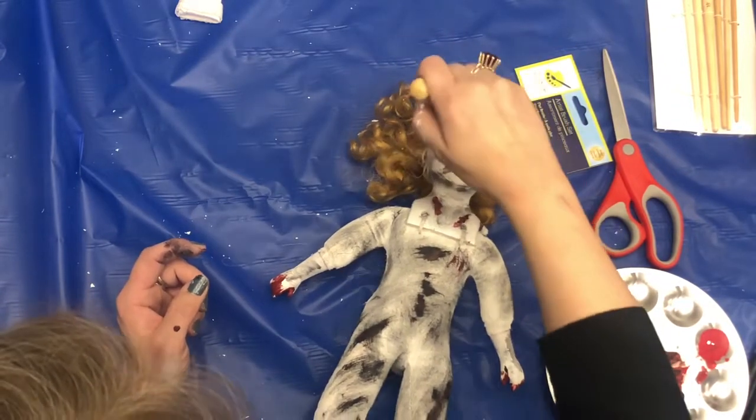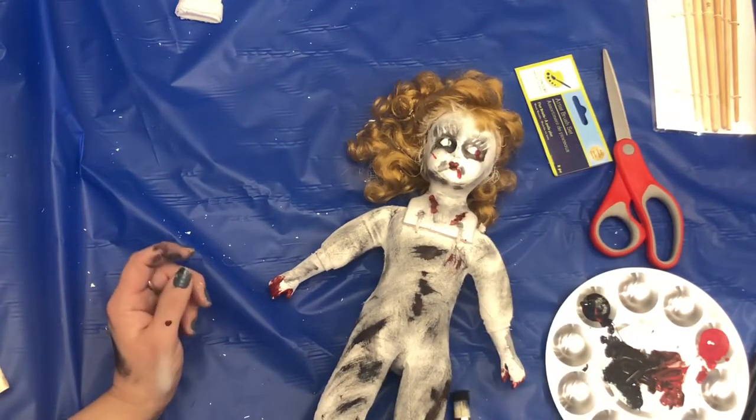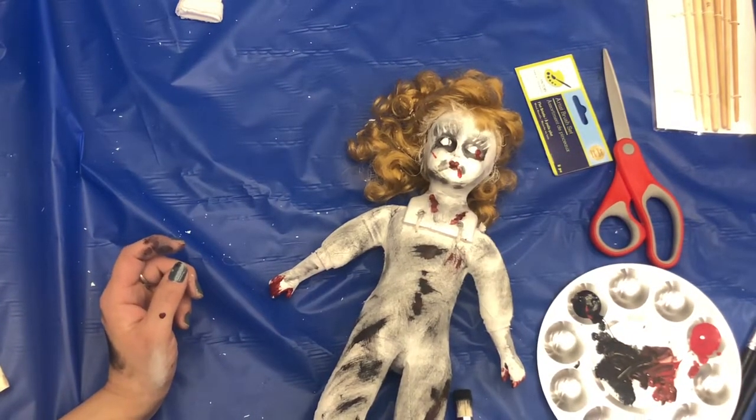I'm just going over the eyebrows with a little bit of gray black, whatever, because the eyebrows are a little bit white, so I'm just kind of blending it in a bit.